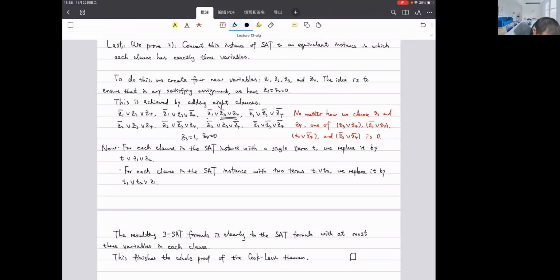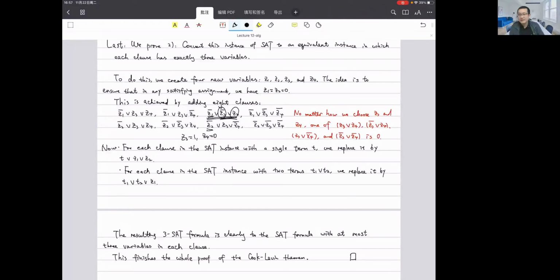So basically, assume that you have chosen this clause. If you say that this is a satisfying assignment, it must be the case that this clause equals 0. But the not Z3 here is a 0, and the Z4 here is actually a 0. This just enforces that the not Z1 must be 1, and not Z1 must be 1 just means that Z1 must be 0. Similarly, for the same reason, Z2 must be 0.